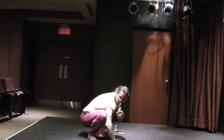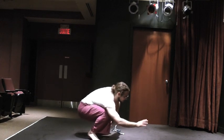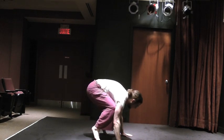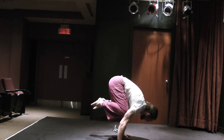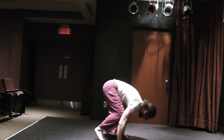Now, if you want to go above and beyond the crow pose, there's the crane pose, right? In crow pose, you're cradling the knees on the triceps, and in crane pose, you're cradling the knees into the armpits. Arms as straight as possible, I'm still working on this myself. And this is crane, right?